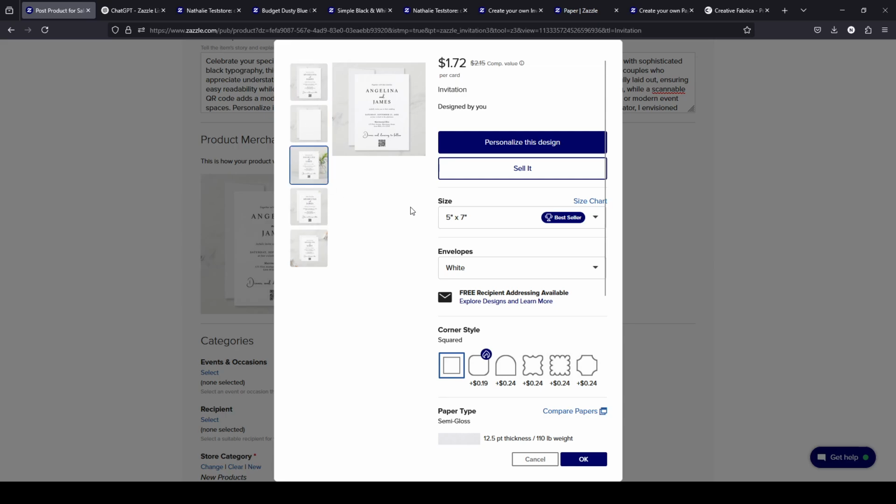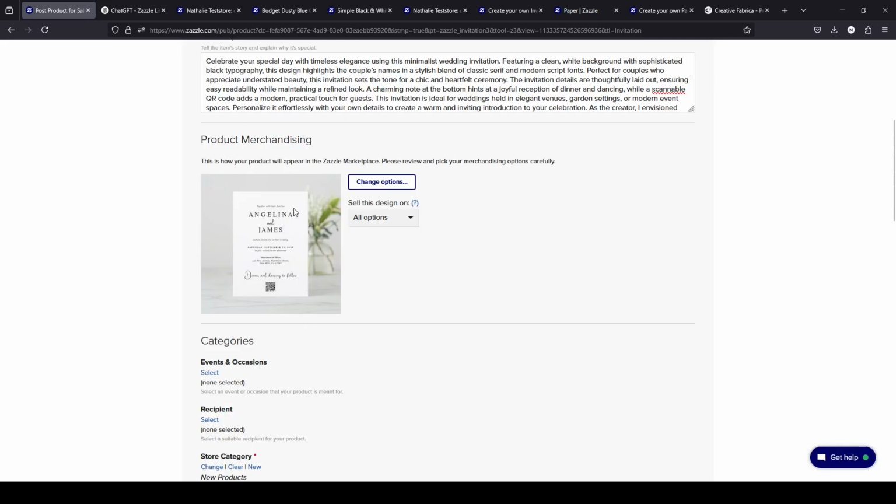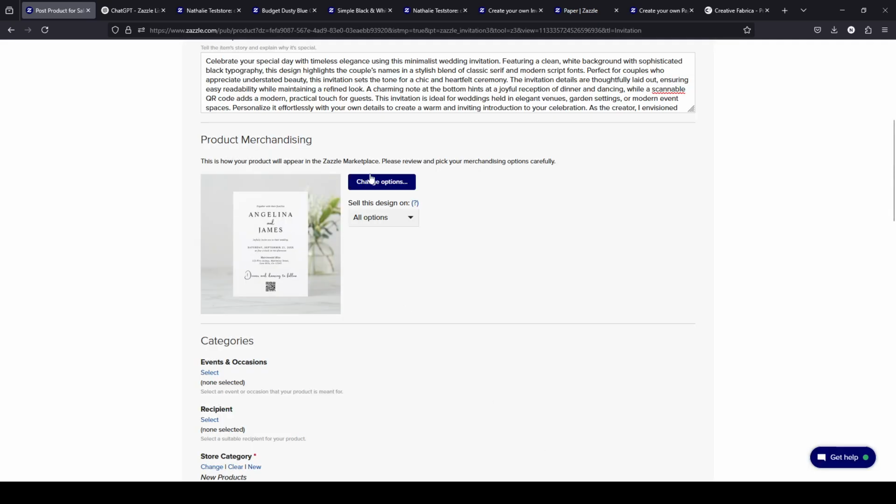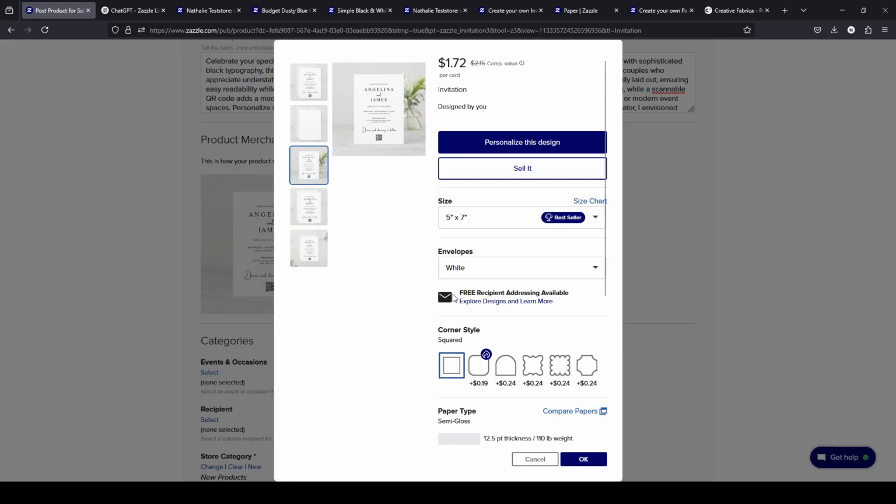Maybe you want that one where it's in front of the little vase there. And then if you click on OK over here at the bottom right, there it's changed. So on the product page, this is the image that will show first, and in search results that's what's going to show. So that's the one thing you can do using this change options button.